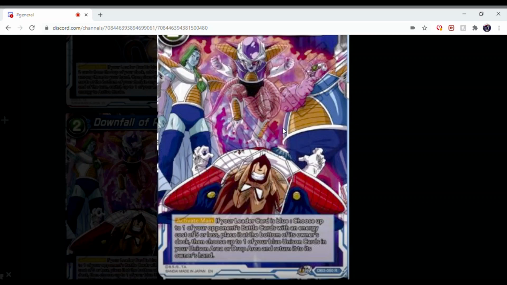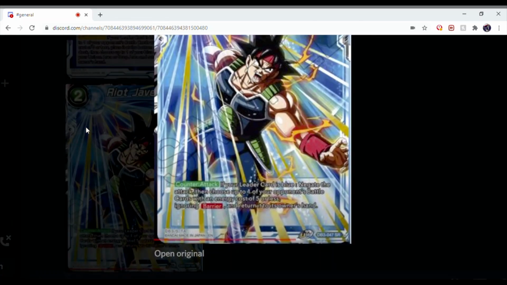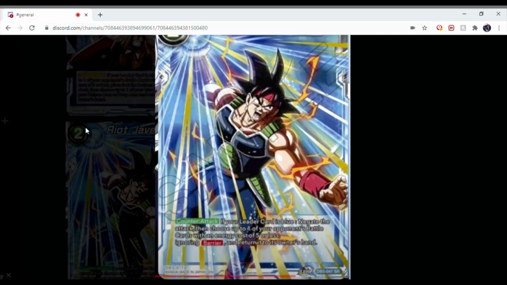So, anyway, let's just go to the last part. Riot Javelin. Counterattack. Do you want to read it? Okay, no, I'll let you have it. If the leader card is blue, negate the attack, then choose up to 4 of your opponent's battle cards with an energy cost of 5 or less, ignoring barrier, and return them to the owner's hands.